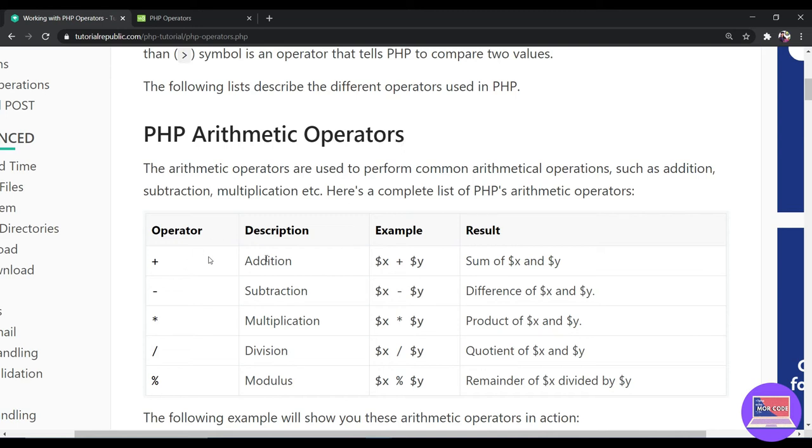Plus for addition, and the result would be its sum. Minus for subtraction, so the result would be its difference. Multiplication for the product, slash for division, so the result would be the quotient, and the percent sign is a modulus operator, which gives us the remainder of x divided by y.